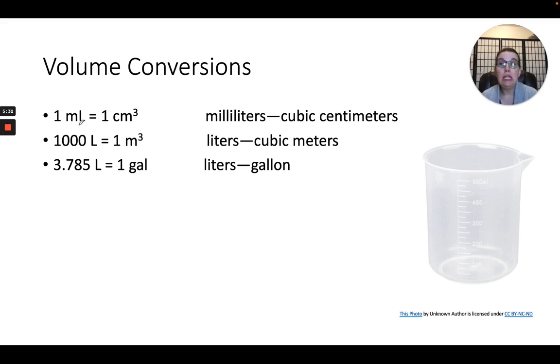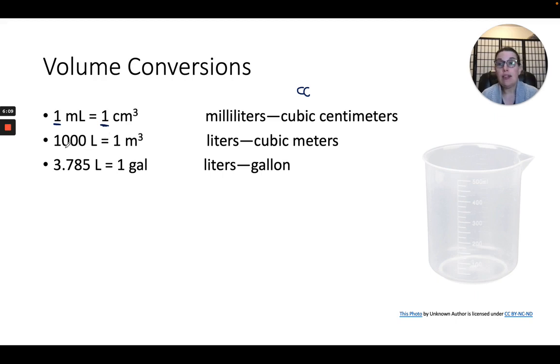Okay, so 1 milliliter equals 1 cubic centimeter. Another way to write cubic centimeters is cc's. So if you have a parent who works in the medical field as a nurse or a doctor or something like that, in medicine they often say cc's when they're putting saline or some kind of medicine in an IV that's attached to a patient. It's the same as a milliliter. It's just a preference that they like to call it cc's. So you'll notice these units are actually equivalent to each other because 1 milliliter equals 1 centimeter cubed.